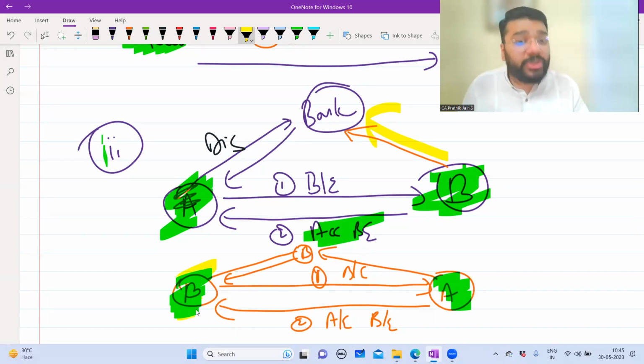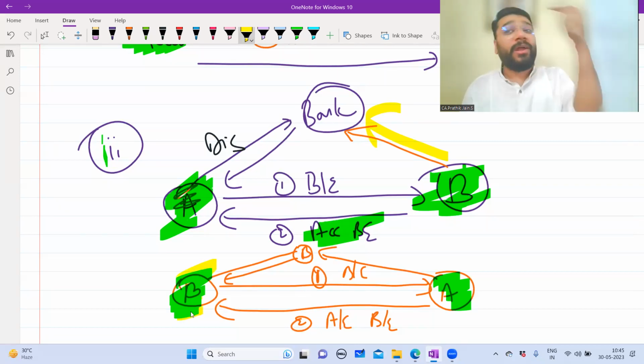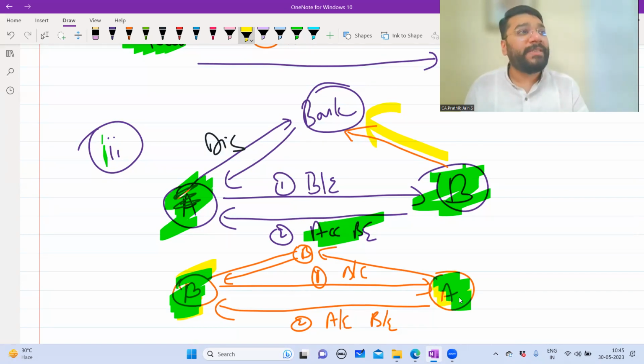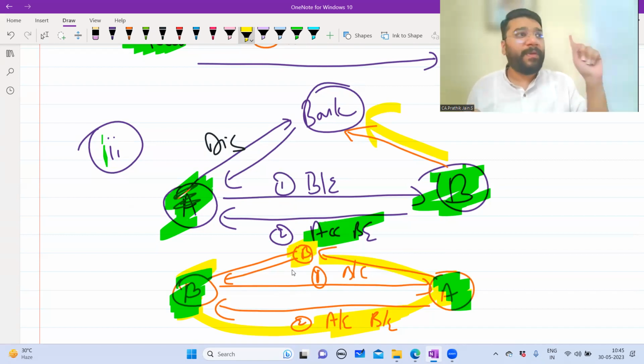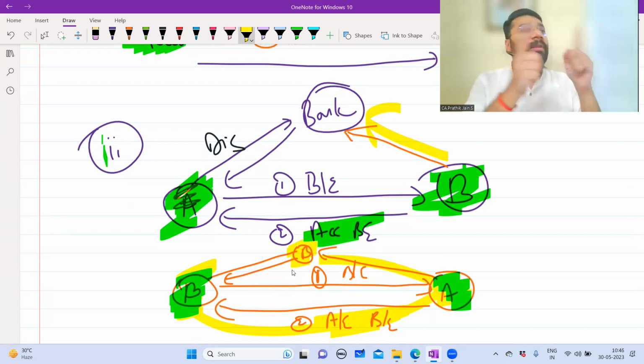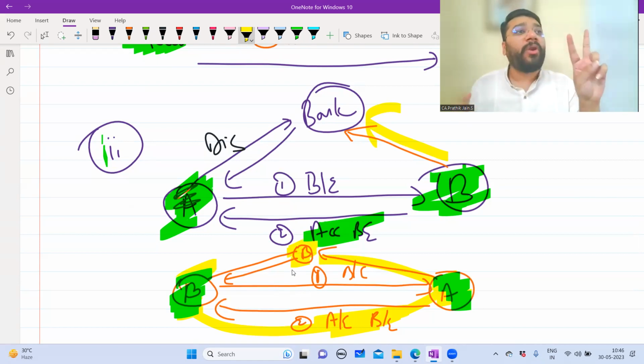Now here B also wants help. So B is now drawing bills on A. Same procedure. A is accepting and giving back. B is going and getting this bill discounted with the bank. On the due date, B will make the payment to A, and A will give it to the banker. So here, very simple. Case 1 is there, no? We are doing the duplicate of that. A is drawing a bill on B, and B is drawing a bill on A. Both are helping each other by drawing 2 bills.